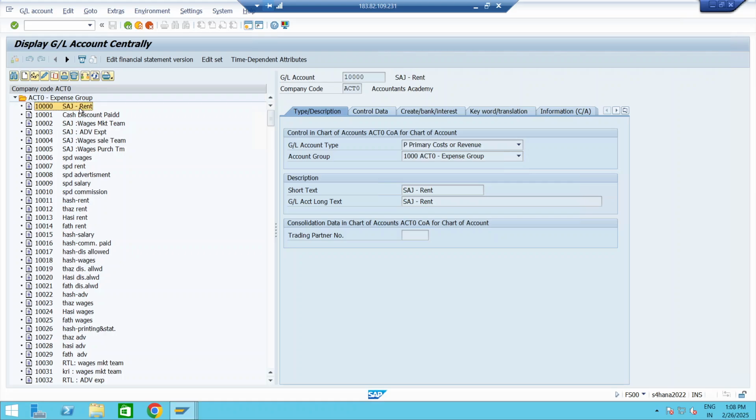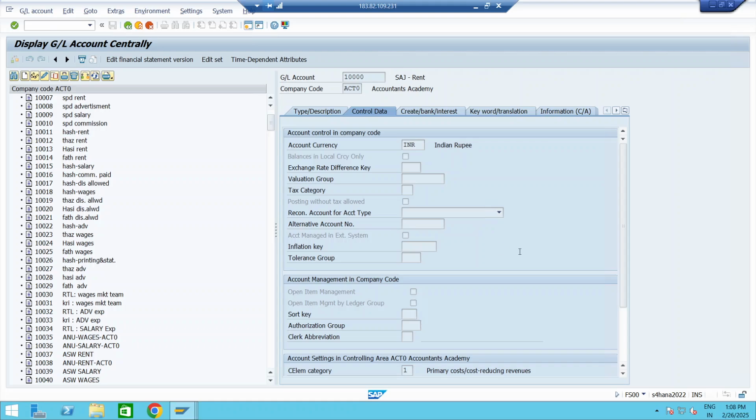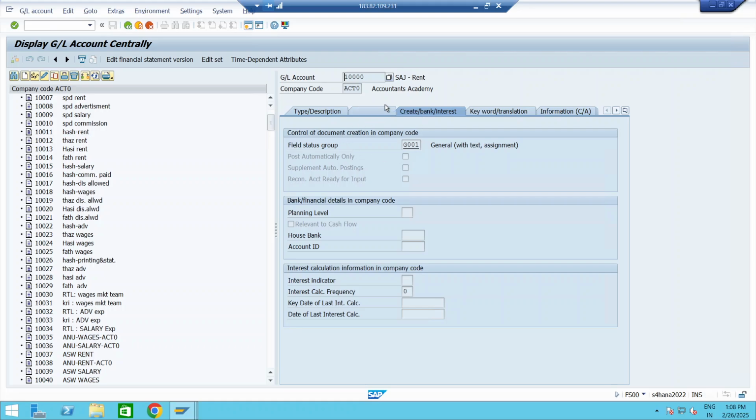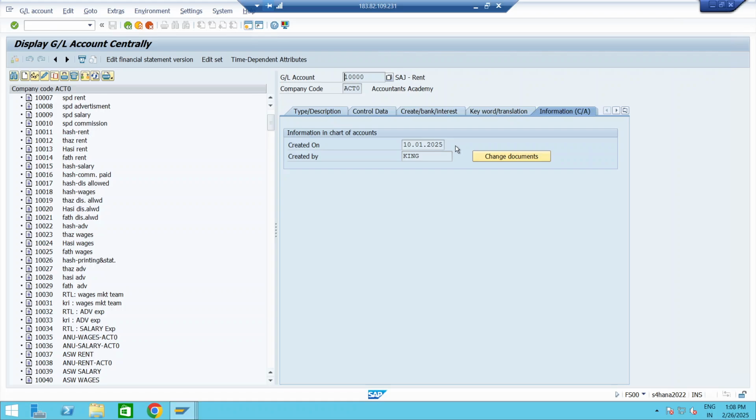I have just opened it up, and suppose I am taking the example of a rent account. Can you see? And remember, this has all components. If you see how many components it has, in total it has all 6 components. So this type and description is part of your chart of account level. Your control, it has so many things, and this create bank details. These two go to the company code data, and keywords and information are at chart of account level.